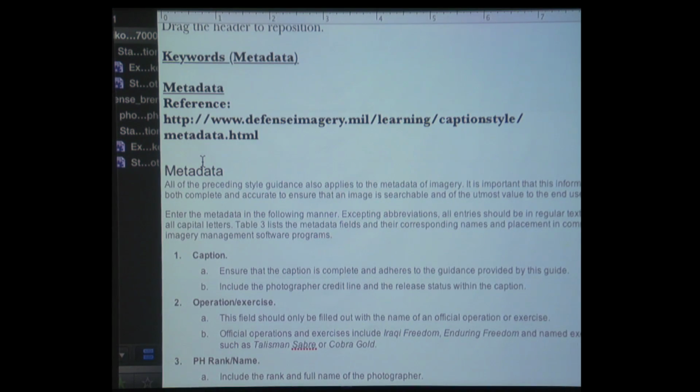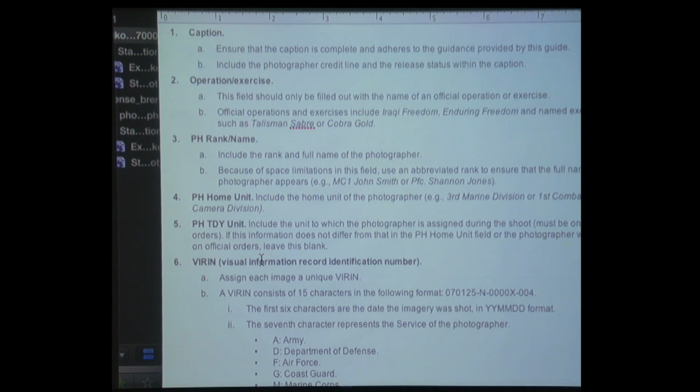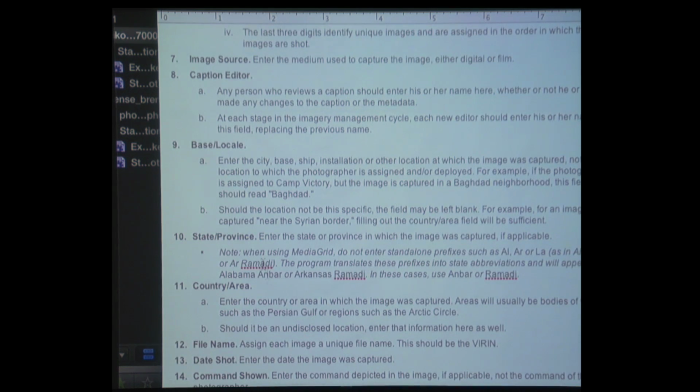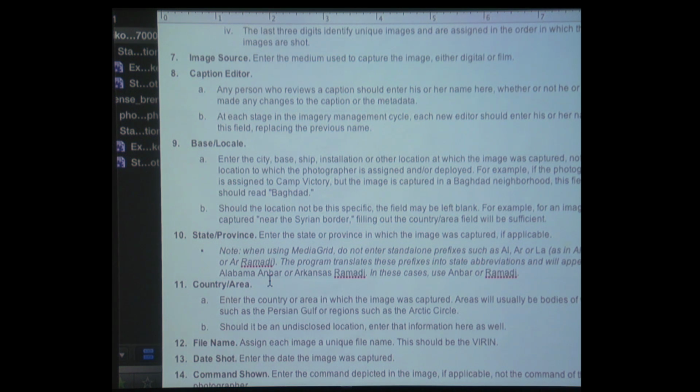Another example about metadata tagging. Let's say you get a project with the military, for example. You could go to this site here. It's the Department of Defense site, and they have their own metadata tagging. So if you go out and you shoot tanks, Civil War footage, like Shane has done, you could actually get your clips, identify the guns, identify the cannons, identify the soldiers, and if you go on the Department of Defense site, they show you how they want it metadata tagged. So you could go in there and sell them your stuff. If you're going to do a tank, you don't just put tank. You have to put the branch of the military, the year, et cetera, which country, and you would metadata tag these clips in Final Cut Pro 10.